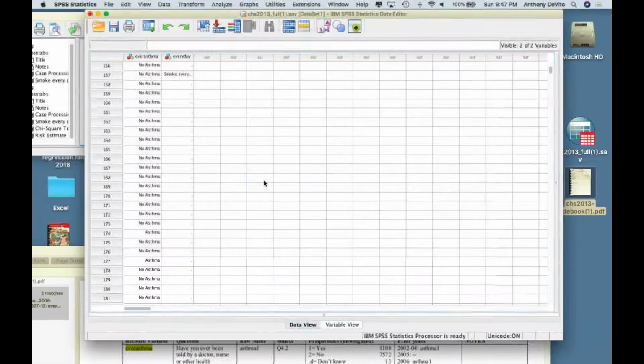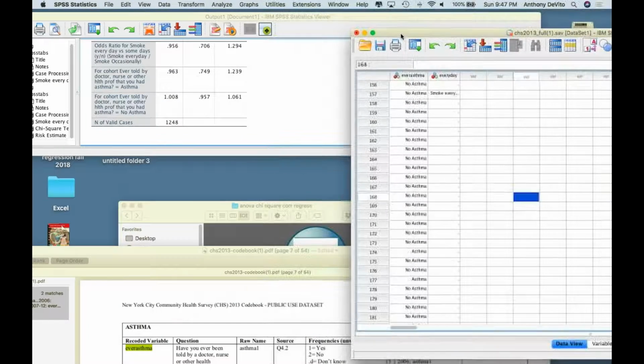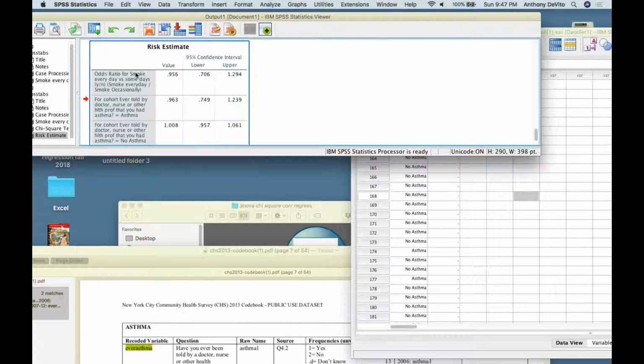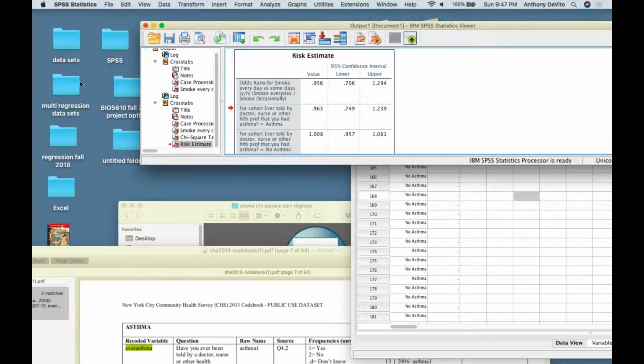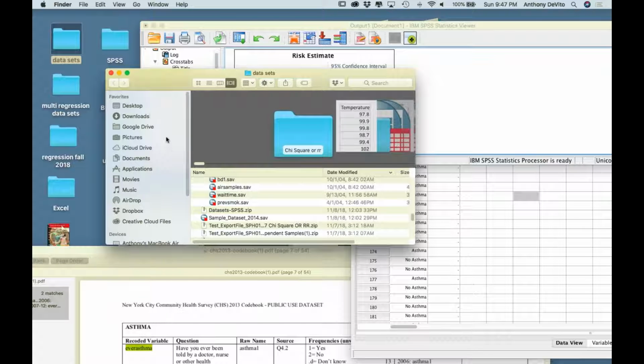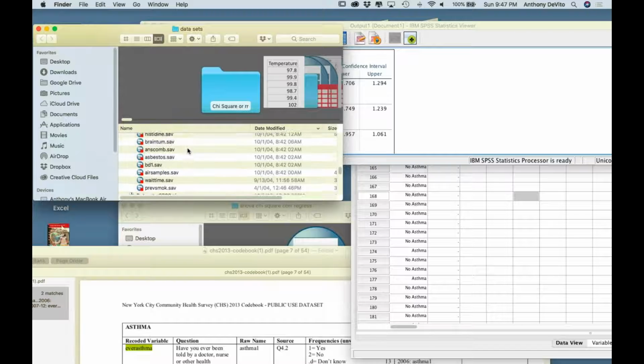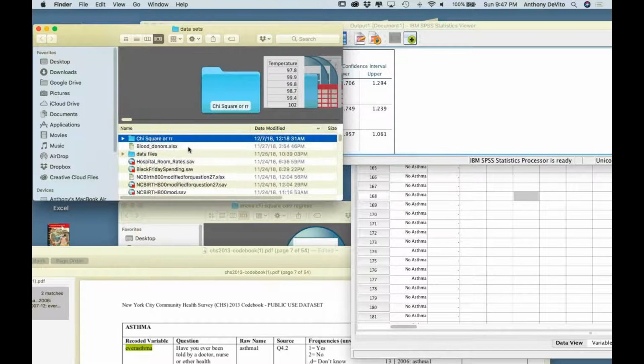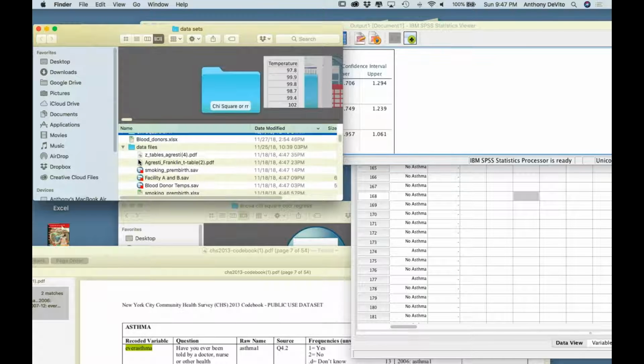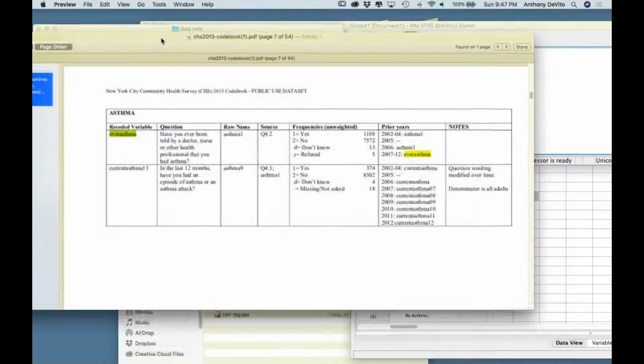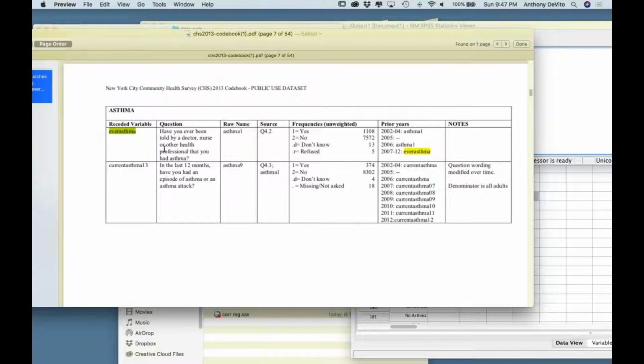Now, the other thing I wanted to mention was analysis of variance. And I wonder if I have a data set that's handy that I can get to quickly. Let's see. Let's go back into this data set. Let's stick with ever asthma. Oh, I just closed it, didn't I? I just erased all the other data sets.